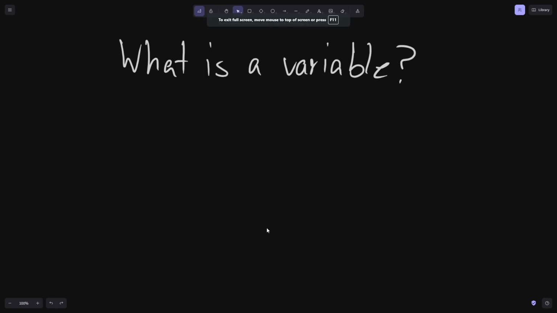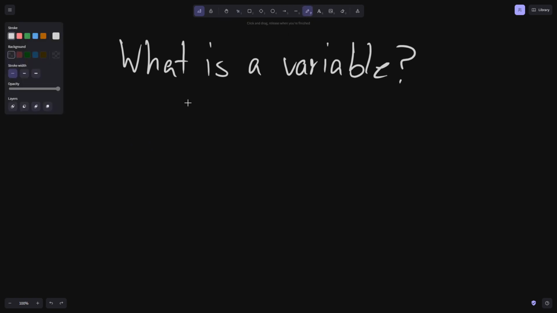Okay, so what is a variable in programming? So a variable is pretty much just a box that you put things in, and that's useful for a number of reasons. But let's just start with the box. So we have a box, right? And you give it a name, right? In programming, we use these boxes and we give them names, and then we just throw these names around and use them in different ways.